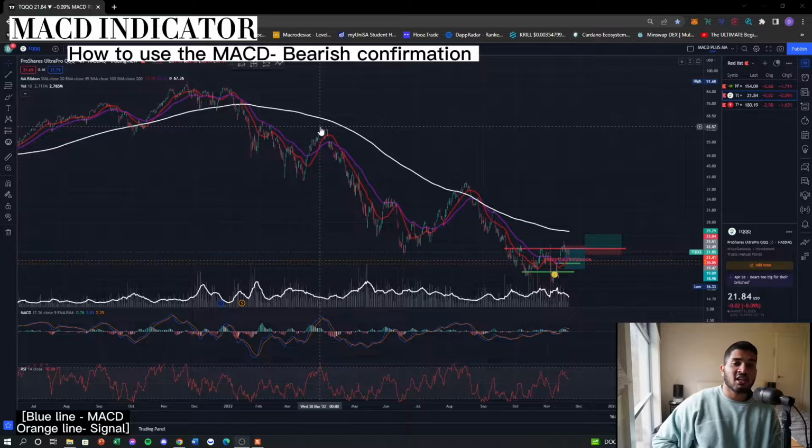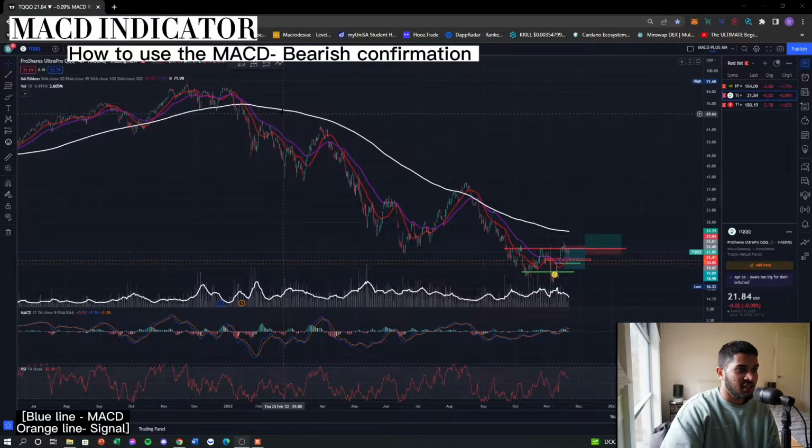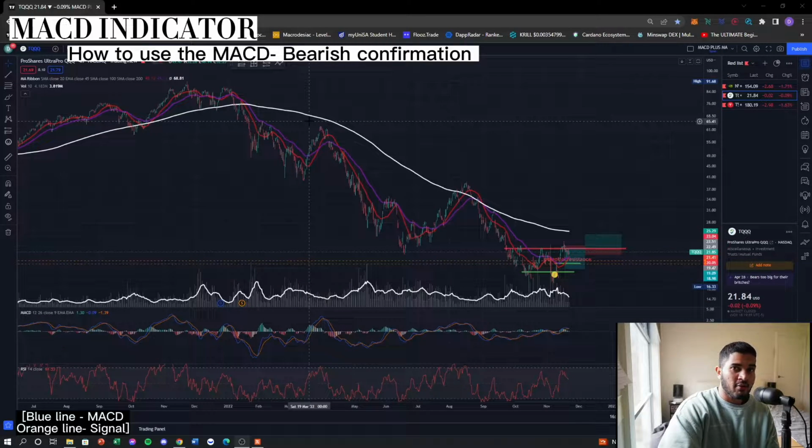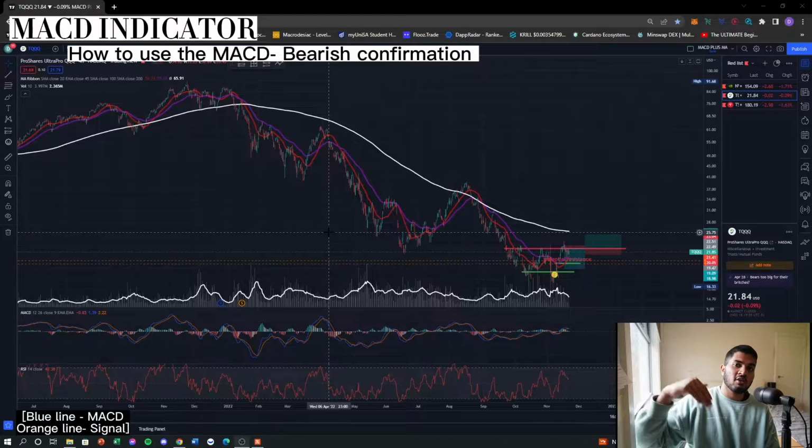On the 30th of March 2022, which is this year, we can clearly see that the ETF has basically climbed all the way up above that overbought level of the RSI, above 70. And at that time, we can also clearly see that the MACD crossed below the signal line. So it crossed below, meaning it's a bearish indicator. And we can see that since then it has been selling off, well, today it has been selling off. So that's how you can use the MACD in a bearish environment. It has to cross below the signal line.